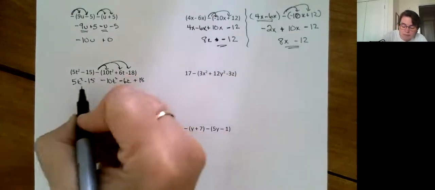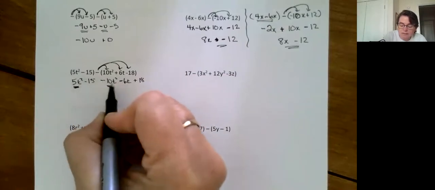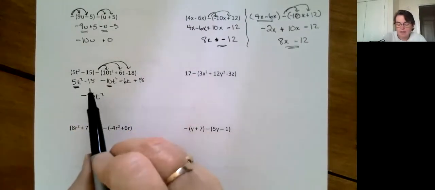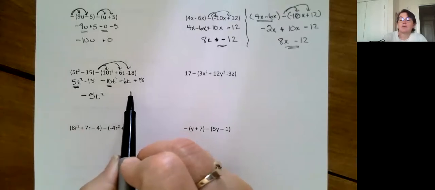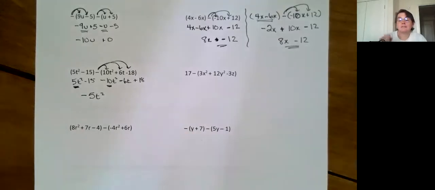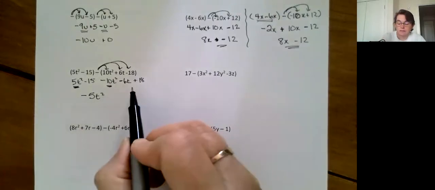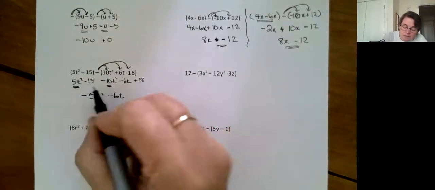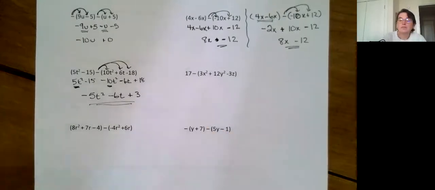So I'm good. So now I'm going to start to combine like terms. So 5t squared minus 10t squared is minus 5t squared. Now, I've got a minus 15 and an 18 and a 6. A habit you should get into is you always go in descending order, which means descending order of exponents. So 2 is my highest exponent, then should come my minus 6t, and then should come my numbers. So we go minus 15 plus 18 plus 3. When you're doing subtraction like this, the order really doesn't matter that much.